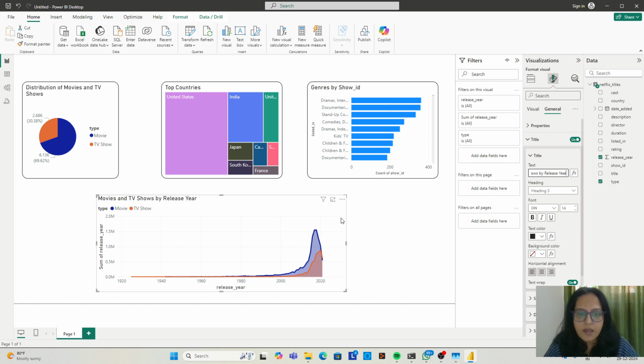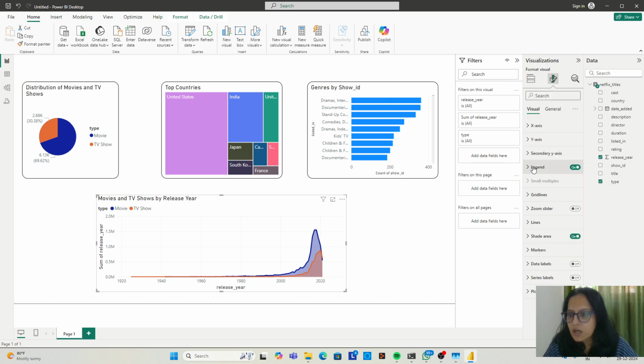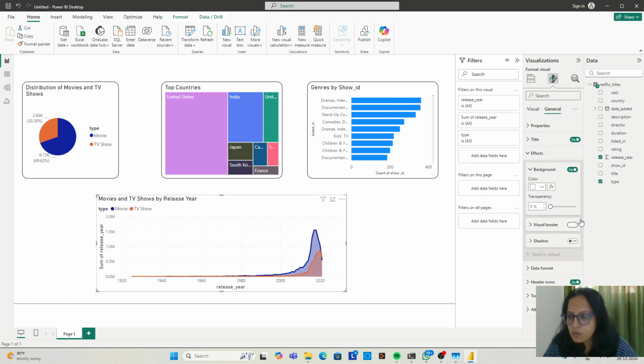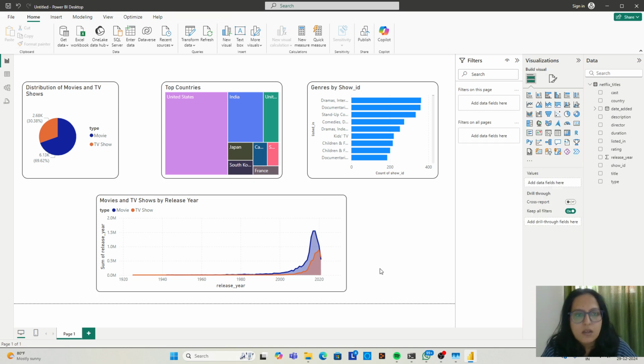I want this to have a border which will have a rounded corner. So let me go to general effects, visual border will be on. And this with rounded corners. Okay, cool. So this looks pretty good, right?